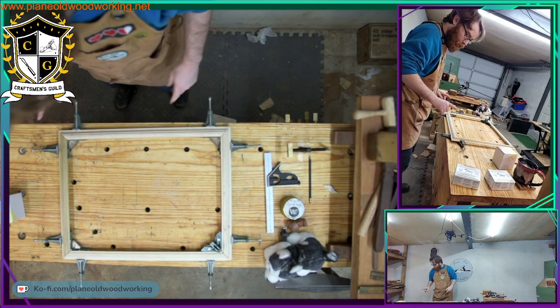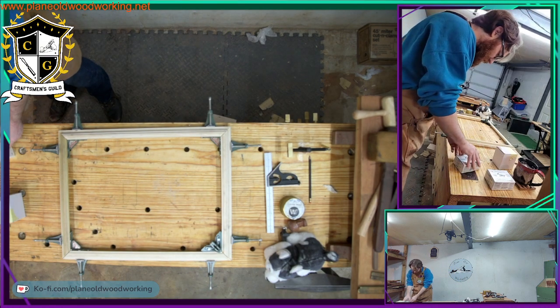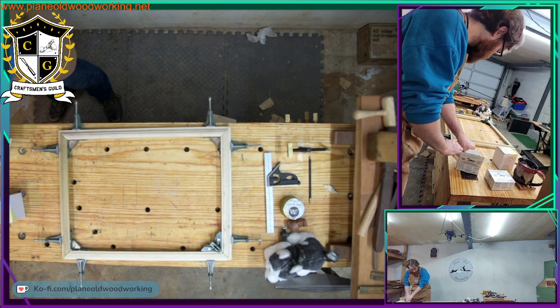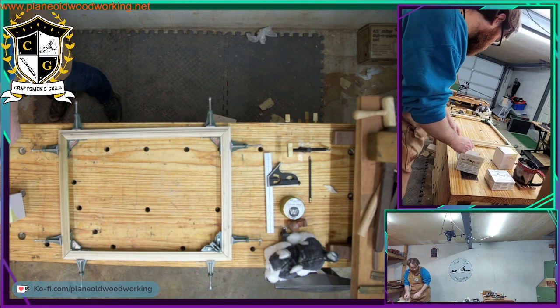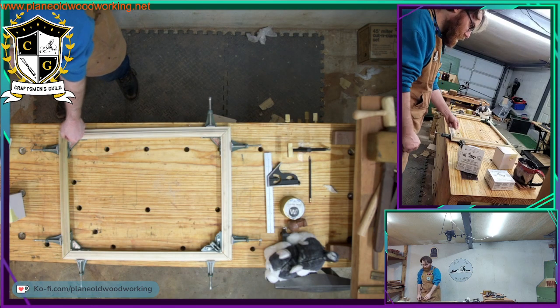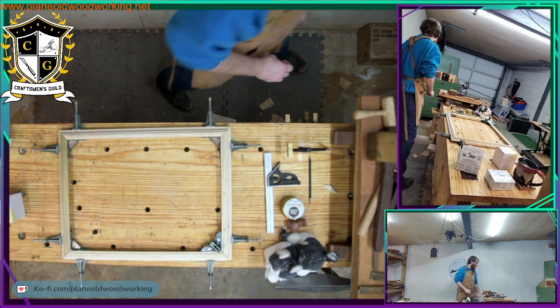So what we're most likely going to do is treason of the highest order. These are glued miter joints, and I'm just going to sink a nail in each joint as reinforcement.